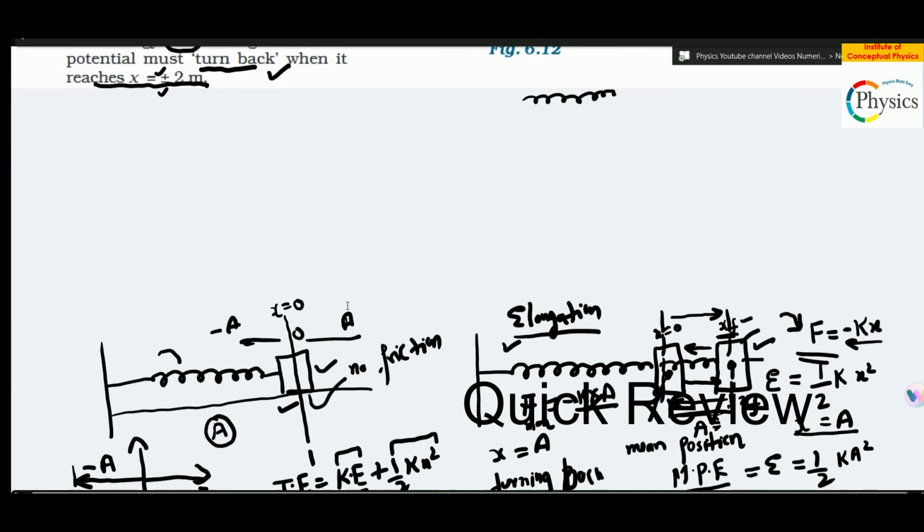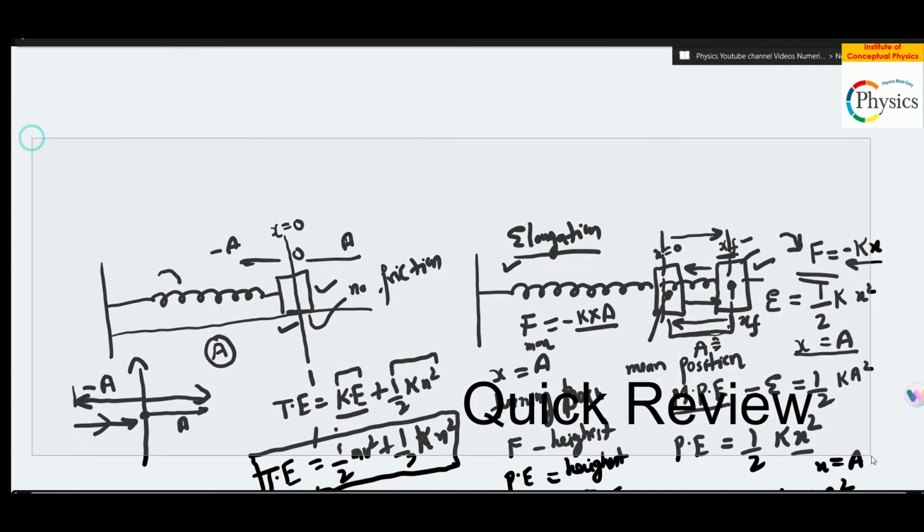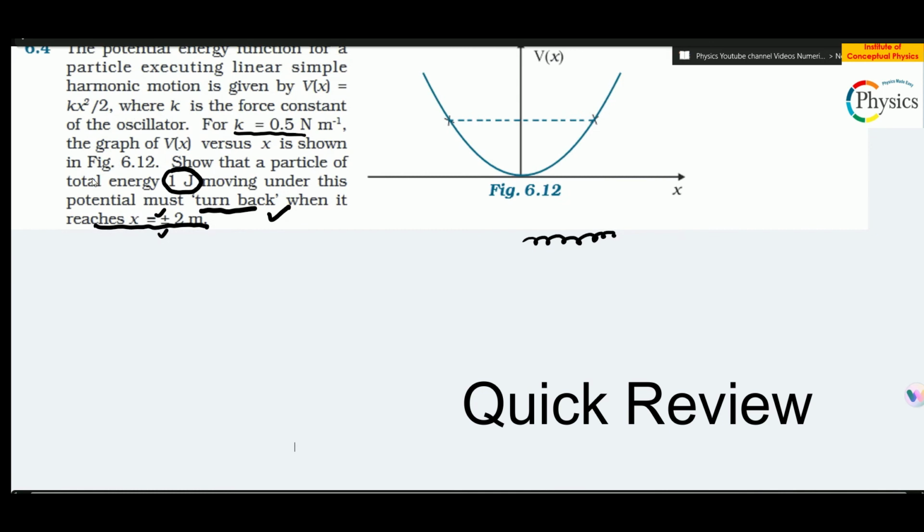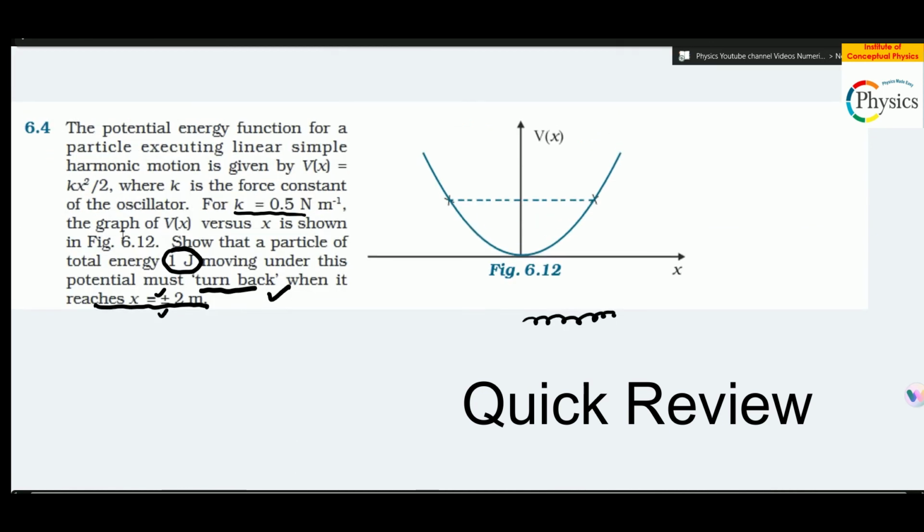You can look at it more clearly. Okay, I'll delete this part also. It's recorded so you can always see this. Alrighty, so I have highlighted some major points. Now we have good concept grounding, right? We understand the whole concept as to what's happening. There is definitely the law of conservation of energy. It's a conservative force. There is definitely involvement of simple harmonic motion. We understand the point of turn back.